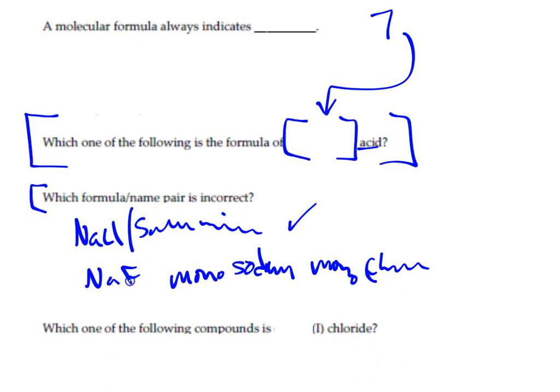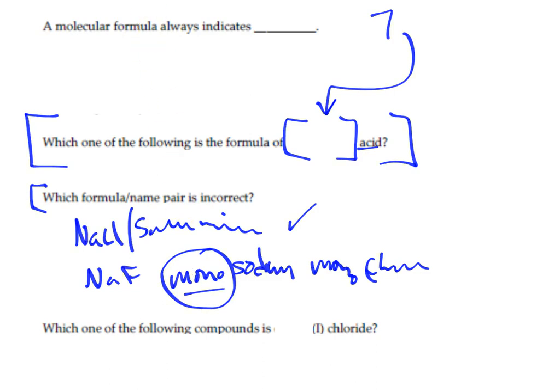Yeah, this is not the example, but I'm just showing you how it will be put. The one that is wrong on this list, if I remember, is like this, where it gives prefixes for an ionic compound. We only use prefixes when we're talking about what type of compounds? 2 nonmetals together. All right.